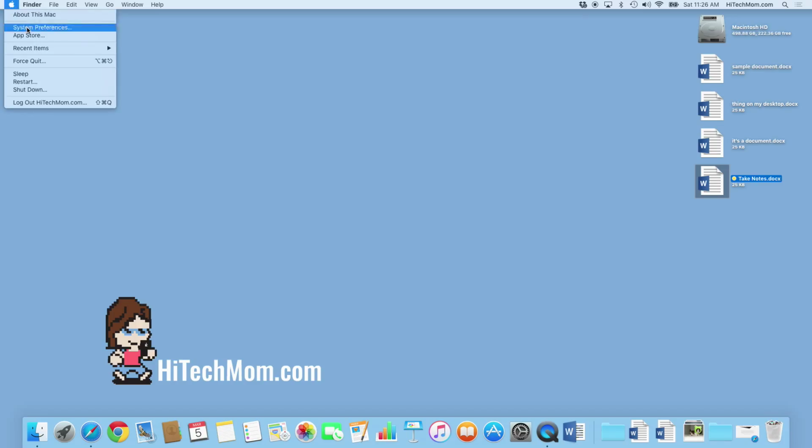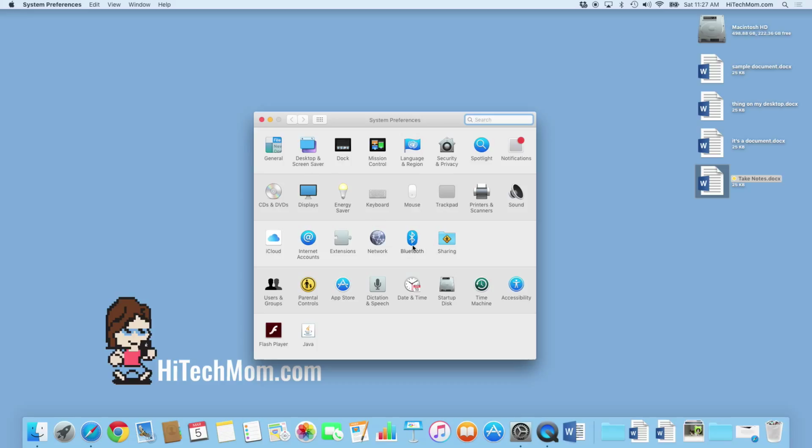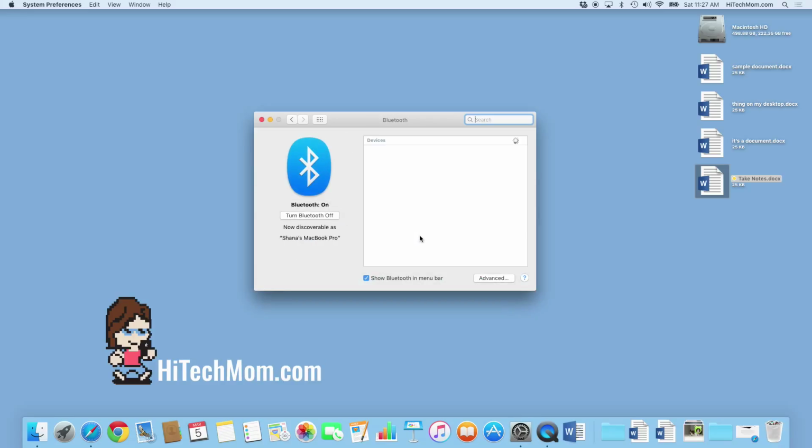If you have an external trackpad that you haven't connected yet, turn it on and then head over to System Preferences, Bluetooth. You should see a trackpad in this menu, and then you just click the pair button to connect it to your computer. You'll probably want to check the box that says Show Bluetooth menu in the menu bar. You'll have an icon in your menu bar that you can click to connect and disconnect your Bluetooth devices, which is easier than going to System Preferences all the time.